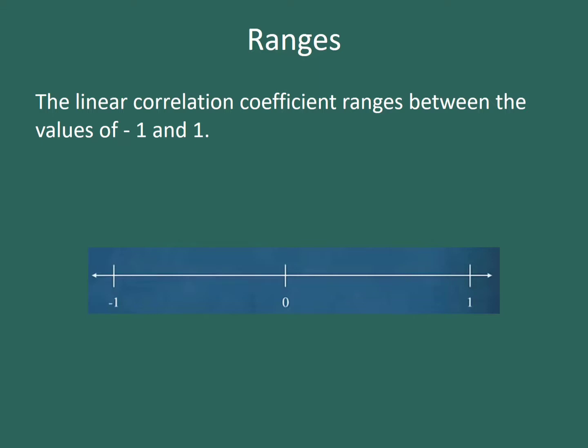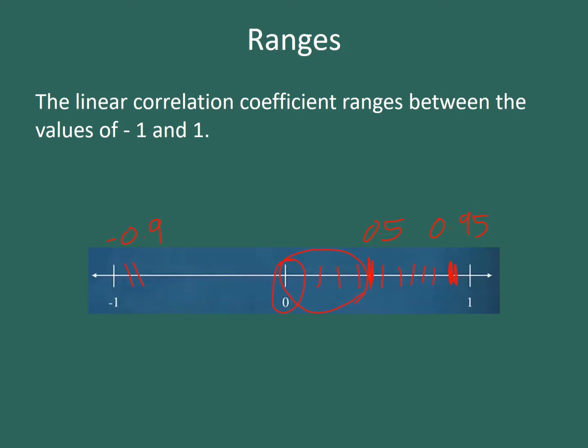keeping in mind that the closer you are to -1, so let's say -0.9, the stronger negative linear correlation it is, and the closer you are to 1, the stronger positive linear correlation you have. And the closer you get to 0 in the positive sense, so think of, let's say this is 0.5, you're starting to have a weaker and weaker positive correlation. Somewhere here, you may not even say it's a weak positive correlation. You might say it's no correlation, especially at 0. There is absolutely no correlation.